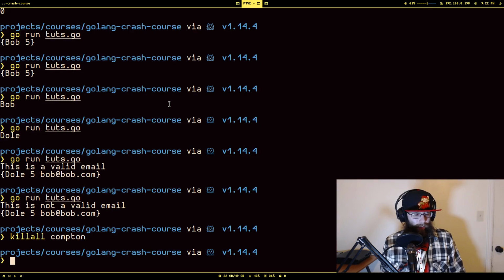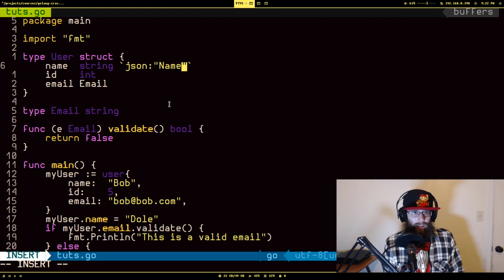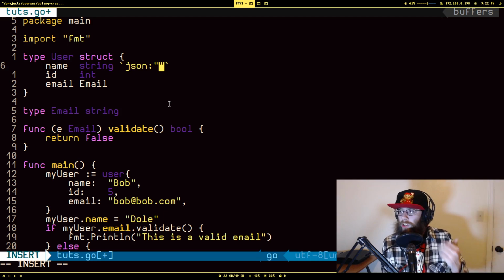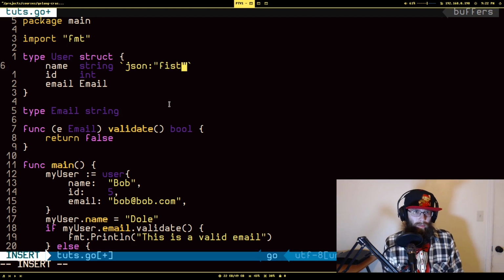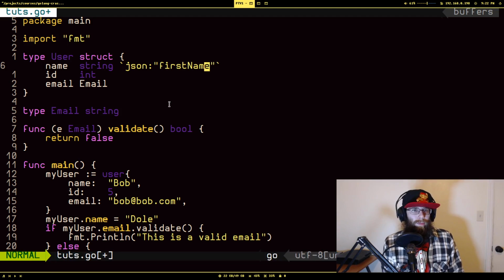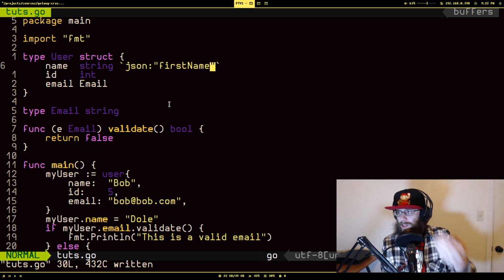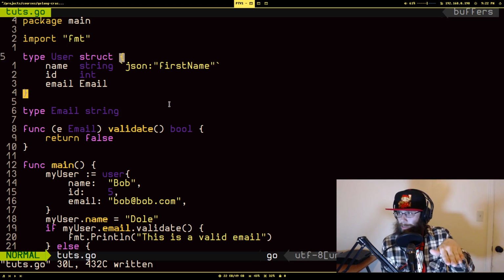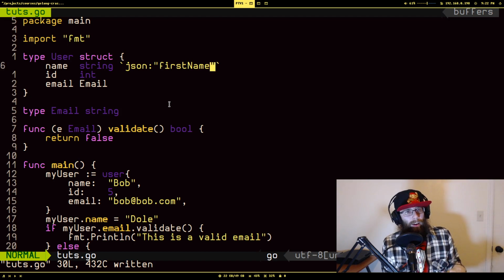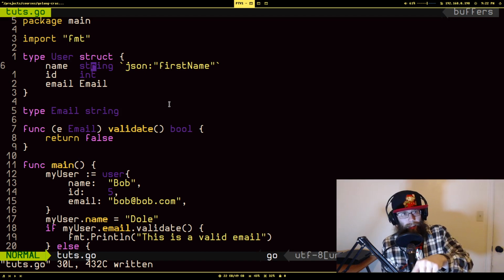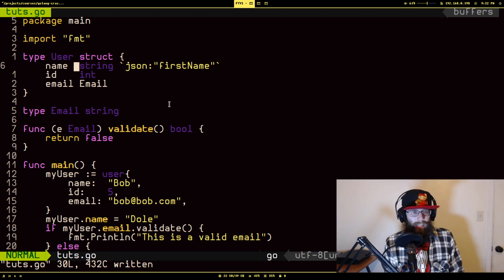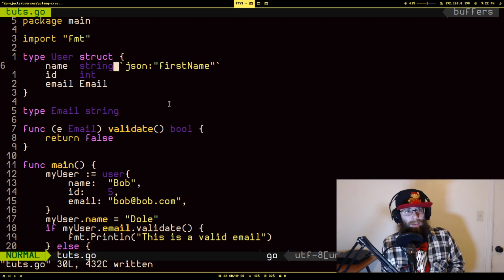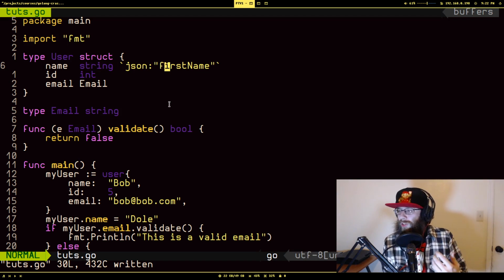Okay. So instead of this, you could say, well, in my JSON file, it's not called name, it's called first name. So if you try to decode a JSON message into this particular shape of struct, and it has a field in it called first name, it'll put that value in the struct. That's basically what tags are for. They add some metadata that other packages can use to do certain behavior with it.